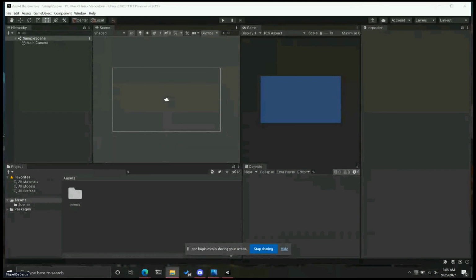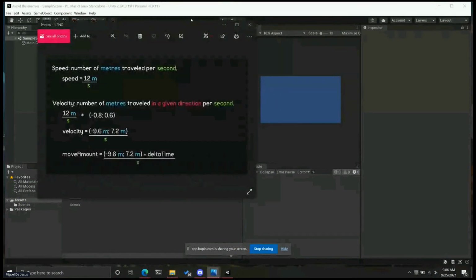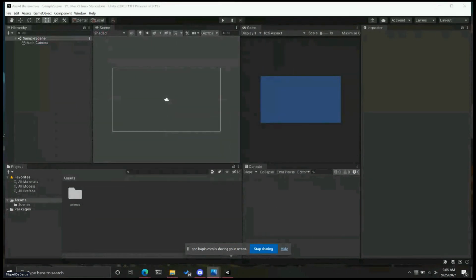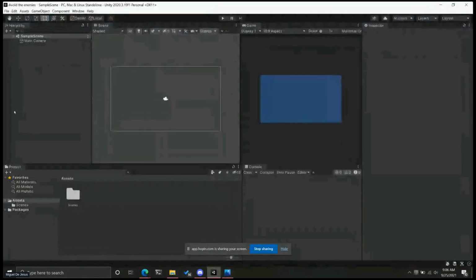But yeah, guys, just give me 1 second. As you guys can see here, this is the main screen for Unity, right? You're going to have a hierarchy here on the left, then a scene. This is where you actually put all the game objects and everything.